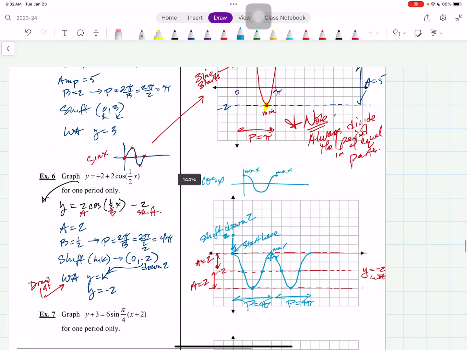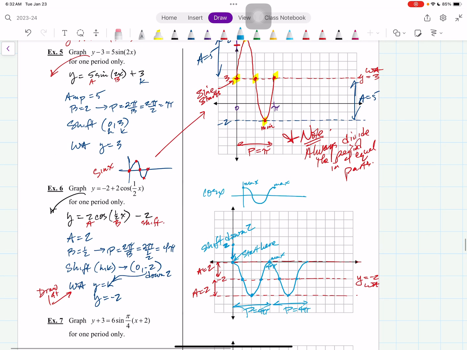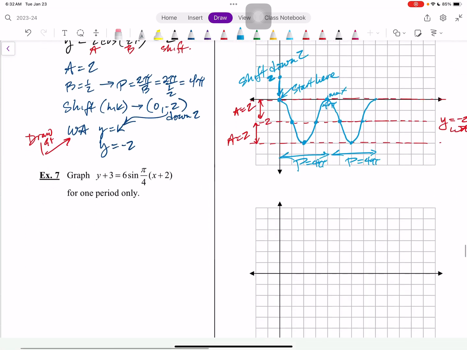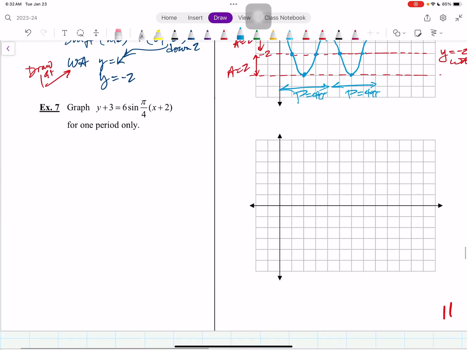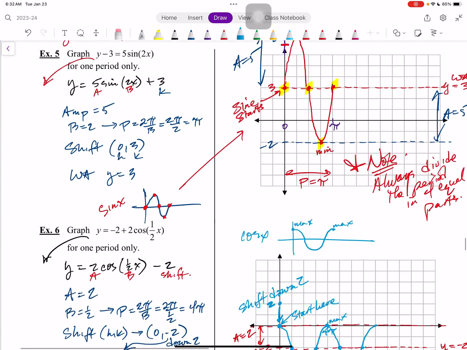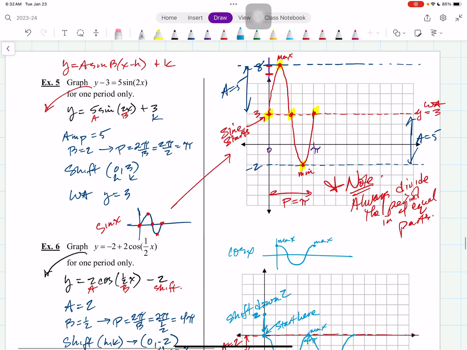So I did one for sine and then the other one for cosine, but they're all done the same way, guys. Okay? And you just have to get practice to get good at it. And the only way you get good at it and develop a little speed is by practicing. So go ahead and make yourself proud and do your homework, and then check my instructor's notes for solutions, or you can check with Desmos, either one, right? I taught you how to do that in my last video.